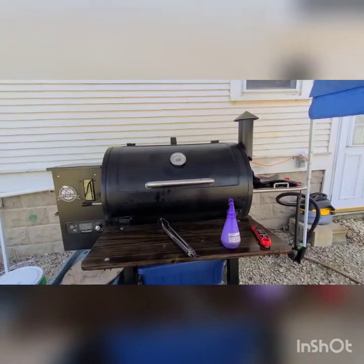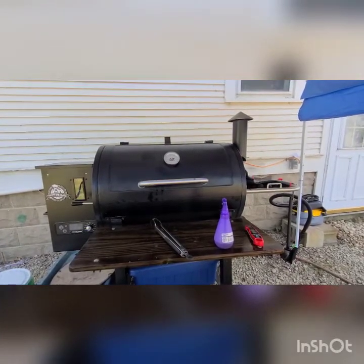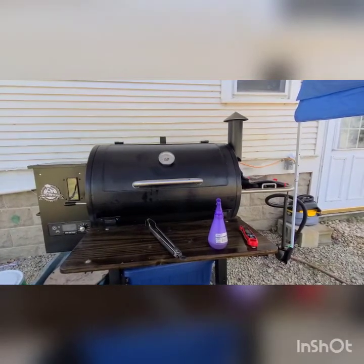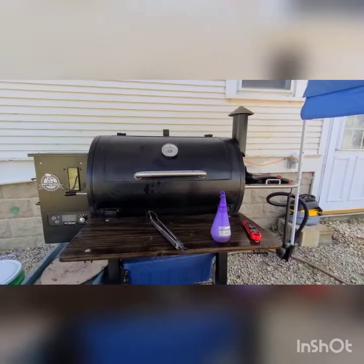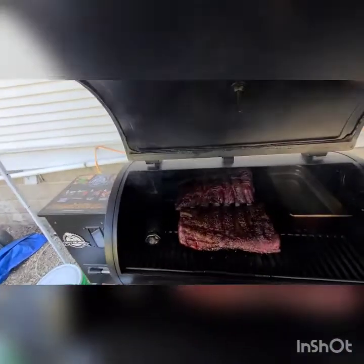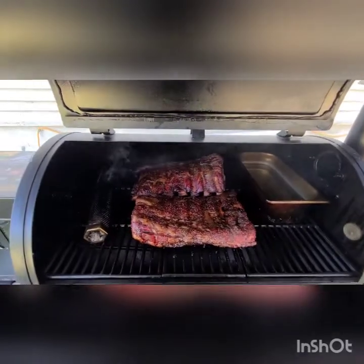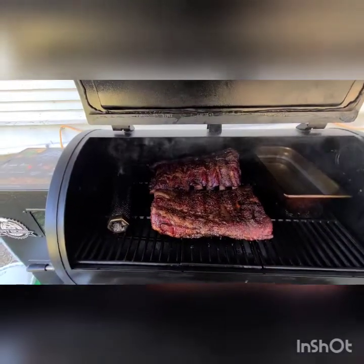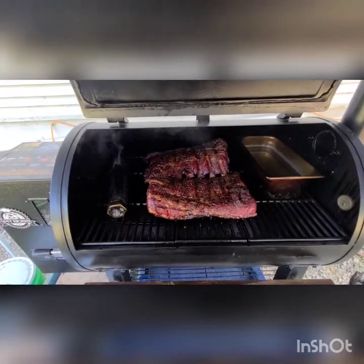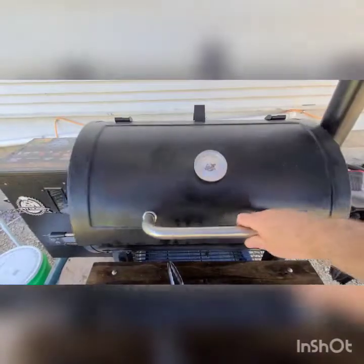I just opened it up, and it's about my 5.5, 6 hours here. Yep, it's been 6 hours, and here's how they're looking so far. I've rotated these twice now, front to back, and right now they're at about 175 degrees internal temp with the temp probe. So we'll close this back up, keep her going.